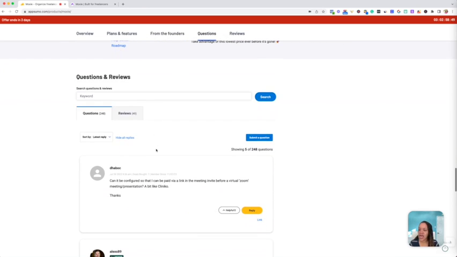All right, so here is the question and review section. And I always like looking at the question and review section before I purchase any kind of software off of AppSumo, just to see what features this particular software has and if they are responsive to people who are giving feedback, and also obviously the reviews to see if people like it.